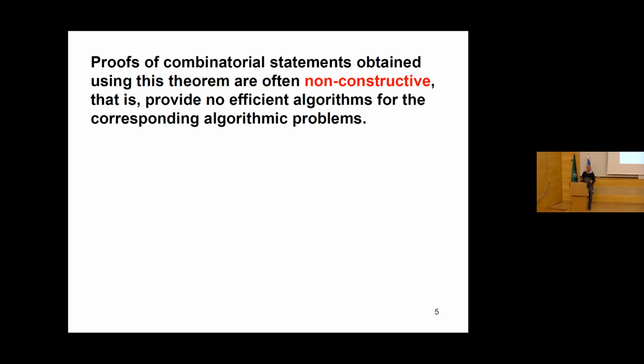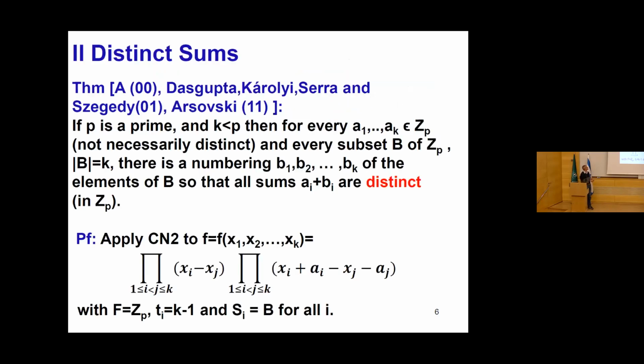Often there would be corresponding algorithmic problems, and some of the questions I want to mention are the algorithmic problems or variants of each of these statements, and trying to find an efficient algorithm. So I'll show you some simple results or consequences of this, and I'll show some very simple proofs, and then I'll try to tell you something about some more complicated proofs. So here is the first statement.